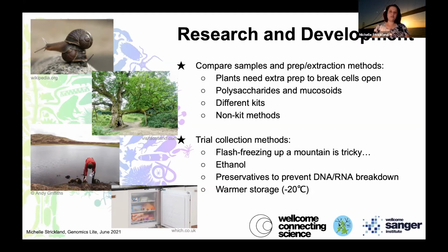One of the interesting things about lockdown is lots of people couldn't send samples to us. We had individual people around the country who were having to store samples just in their freezer at home, in their kitchens, and that's only -20. So can we loosen our guidelines on how we're storing our samples? That's a really interesting topic to look through, I think, and that's something that we'll be learning more and more about as Tree of Life gets going. You know, we've been going 18 months and most of that has been in COVID. We've already made some interesting progress, but there is a lot more left to come.